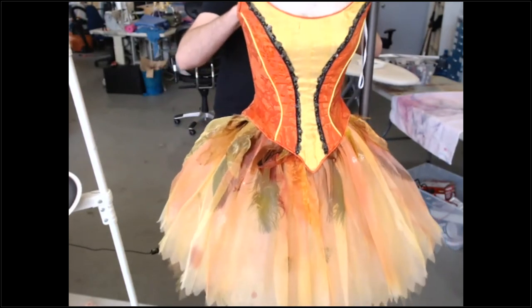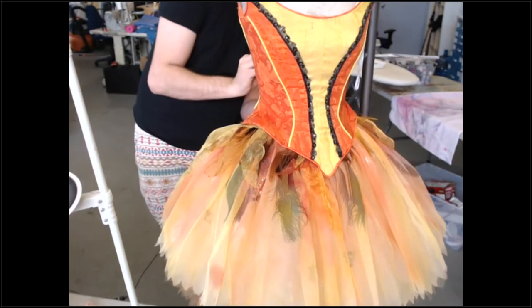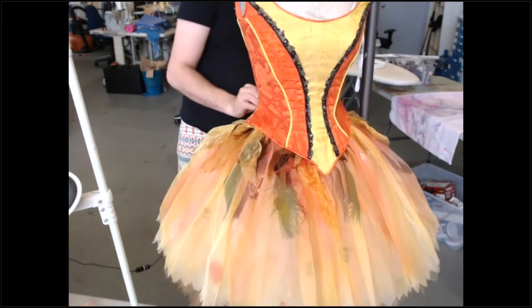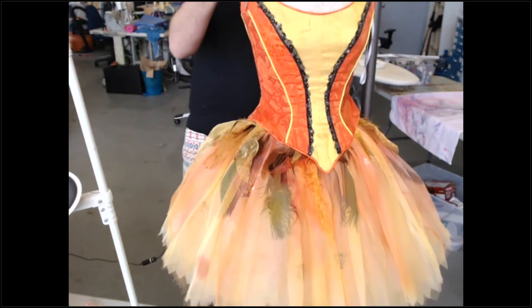We got questions coming. Somebody asked if the bodice, like this one, has a point at the bottom. How do you keep the skirt from pushing the point out?